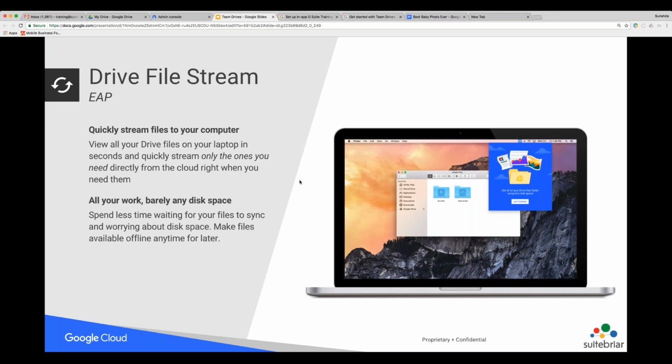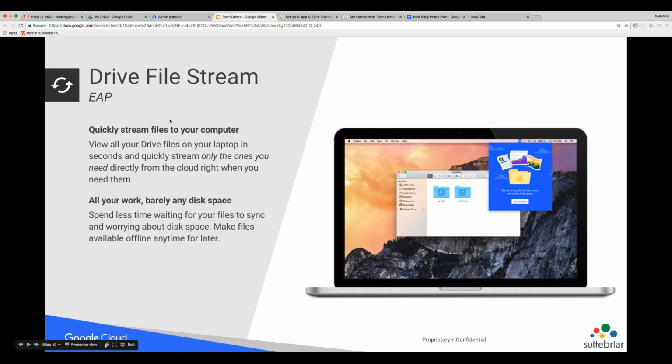Google Drive File Stream is a great recommendation, especially if you do plan on utilizing team drives, because that is a way that you'll be able to pick and choose syncing team drives locally on your computers. Right now, today, you have the local Drive Sync client, but the Drive File Stream is in the early adopter program and set to potentially replace that, or really replace that, in the future.